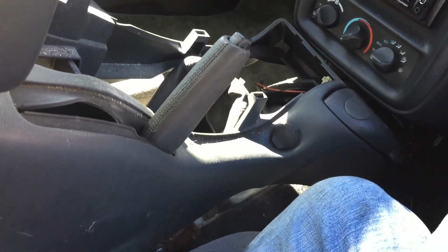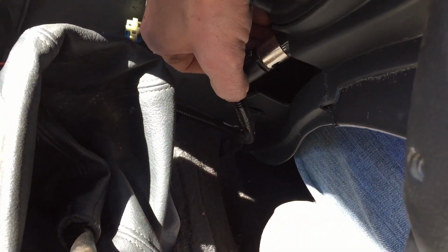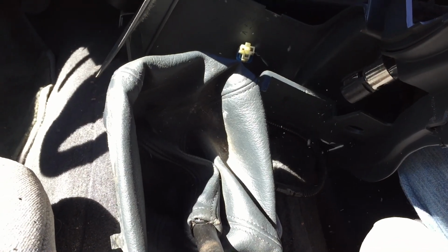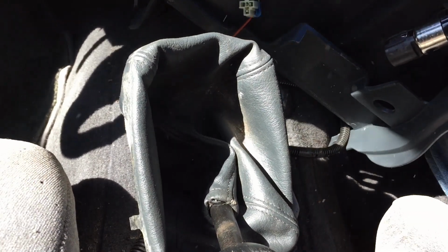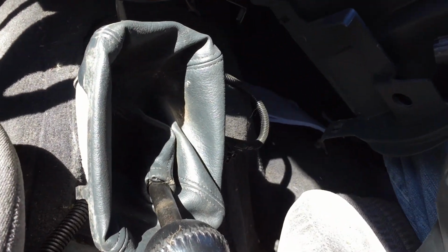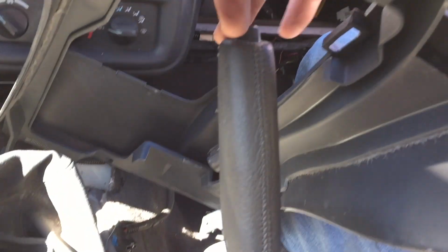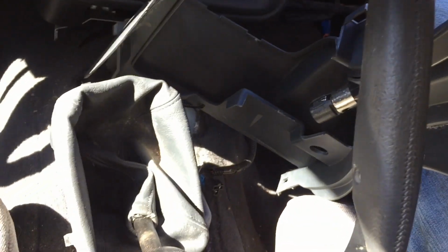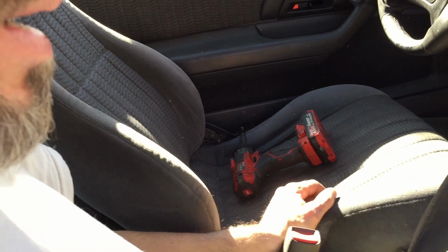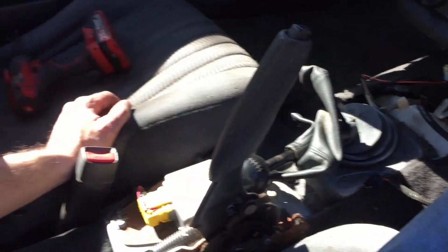I can't really hold the camera because I do this stuff alone. One more wire down here for the accessory. There we go. I actually didn't even have to twist it. I seen another guy doing that on YouTube, but all I had to do was pull this e-brake lever back really far as I yanked it up and it came straight out. We got the center console out successfully without breaking anything.